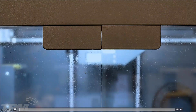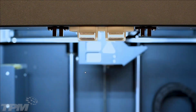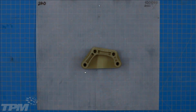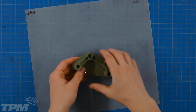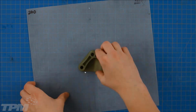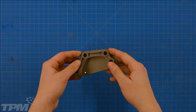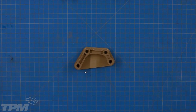With Markforged's 3D printing, all you do is, once the printing is done, you open up the print chamber, you pull your part off the build plate, and it's as easy as picking that part and peeling it away from that print sheet. And now what you see there is that bracket. That is the green state part. That bracket is 20% larger in XYZ than the as designed dimensions. It's 17-4 stainless steel, bound by wax and polymer.